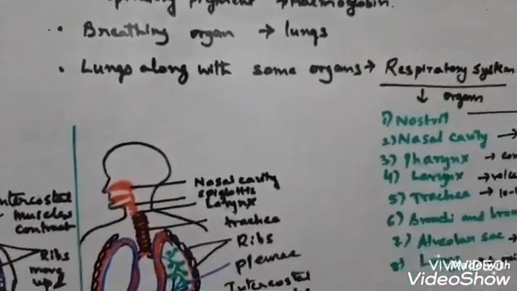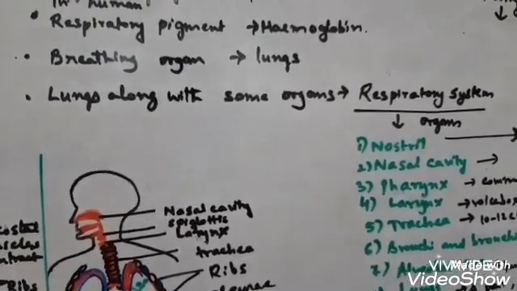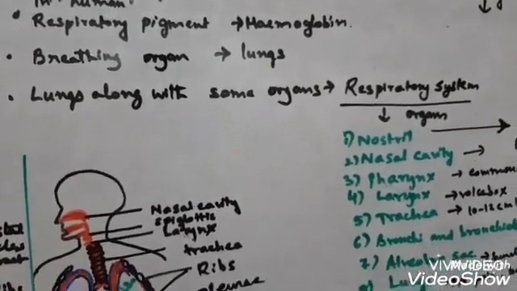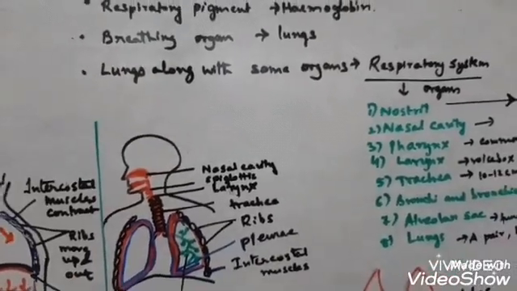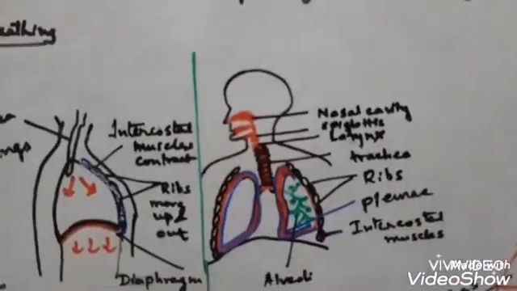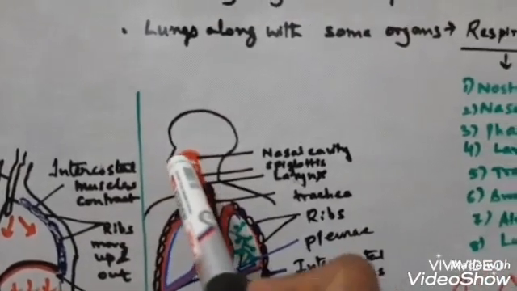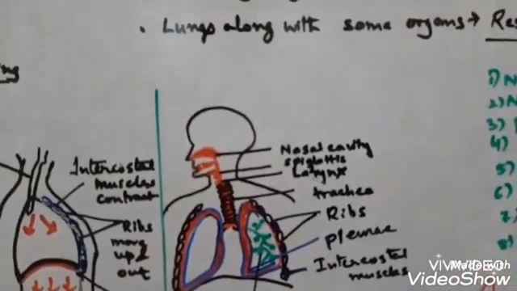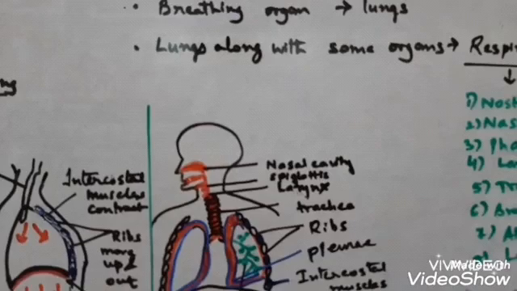Now this nasal cavity contains hair and mucus. Okay. Now it even contains some ciliated and sensory epithelial cells. I will describe the function of this cavity. What does the nasal cavity do? So as I told you, this nasal cavity plays a specific role. So what are the roles of the nasal cavity? First role, you may note it down in your copy if you want. The first role is it warms the inhaled air.